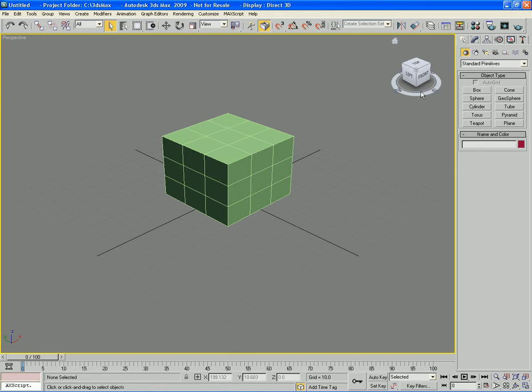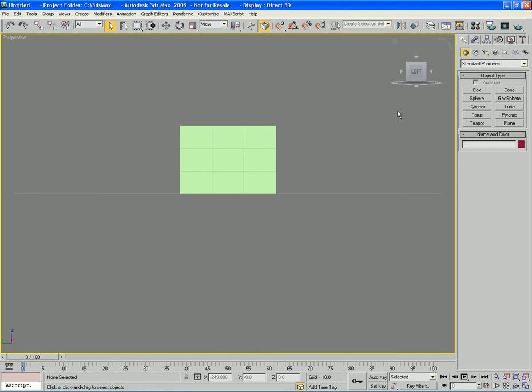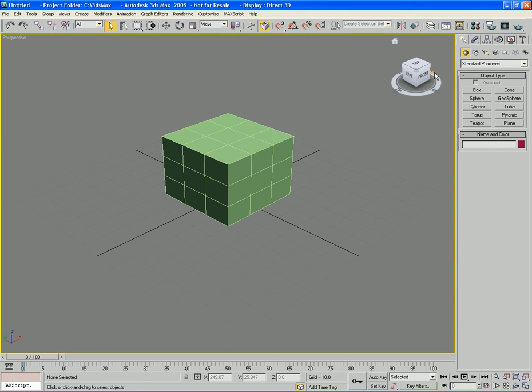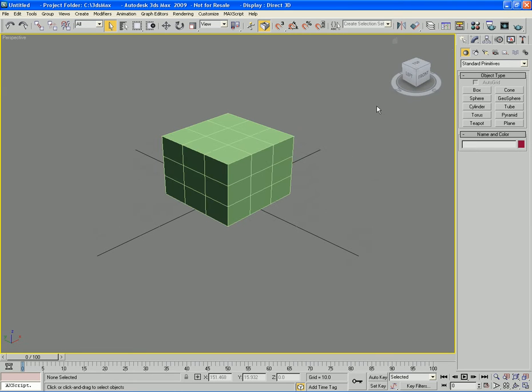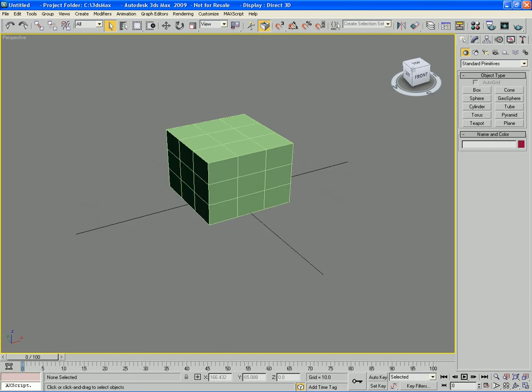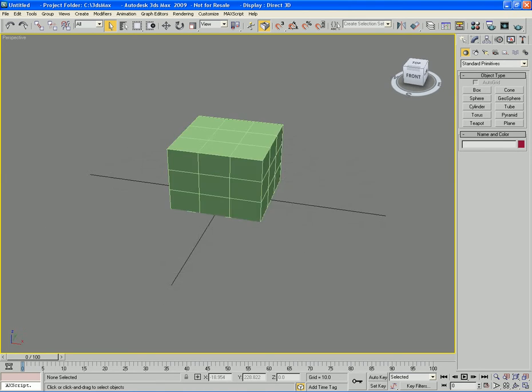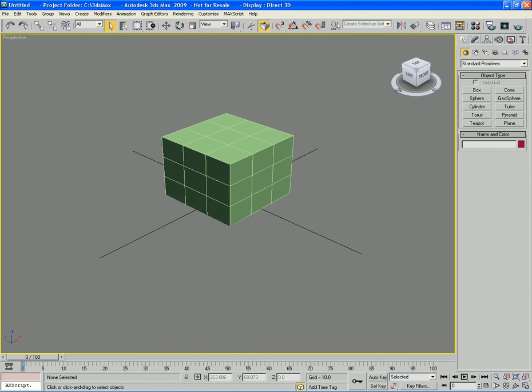Now the compass underneath can also be used. For example, if I want to view this from the west side, I can just click on the W, which is essentially the left side. Same thing if I click over here on the E, which stands for east, I can look at this from the right side, which is essentially the same as clicking on right. We can also click and drag on the compass here. If we left click and drag on the compass, we can go ahead and orbit the view around. Very similar to what we were doing in the earlier video where we were orbiting the viewport around.